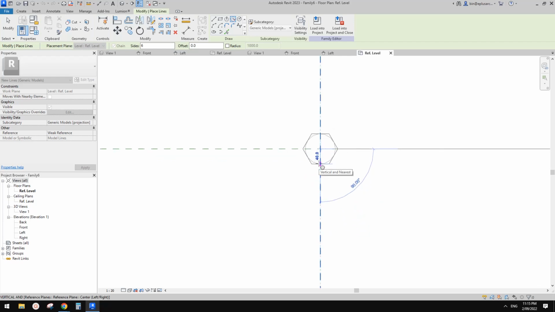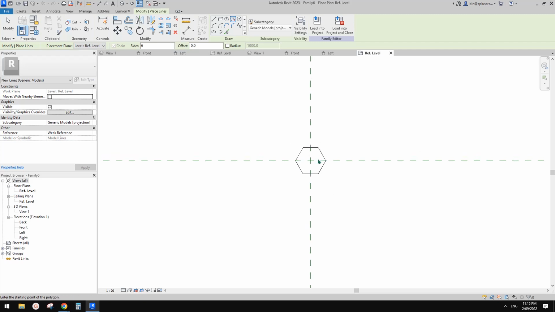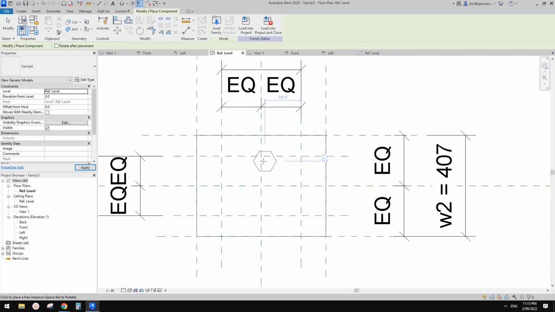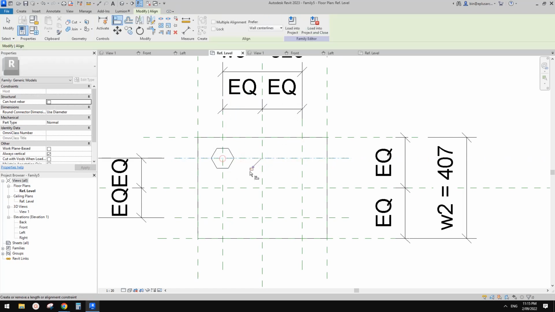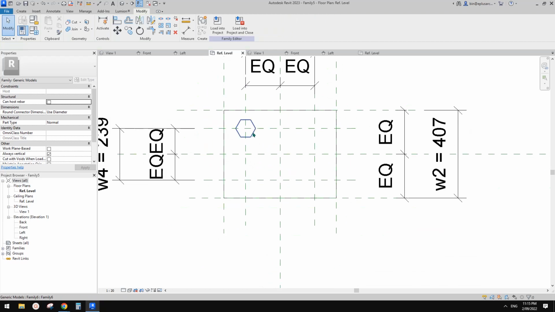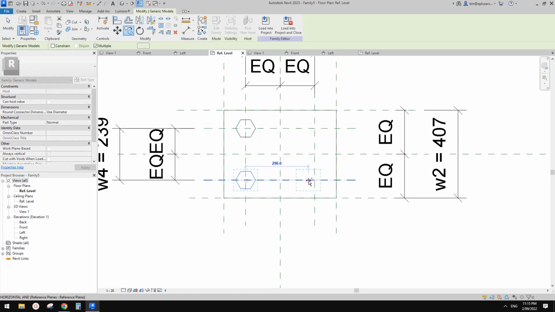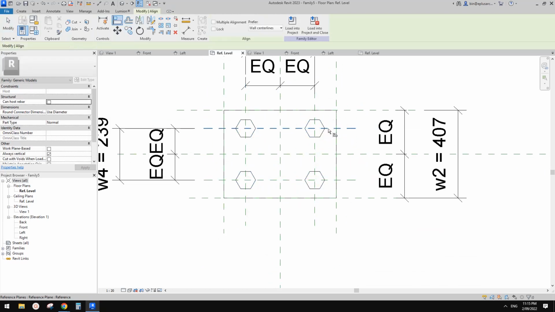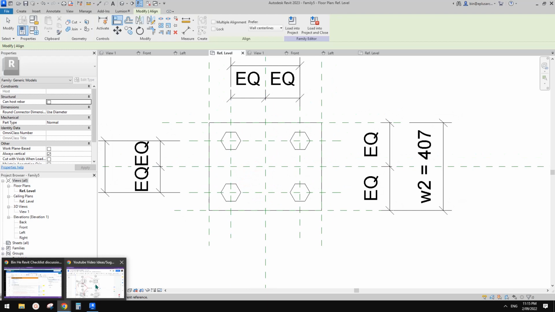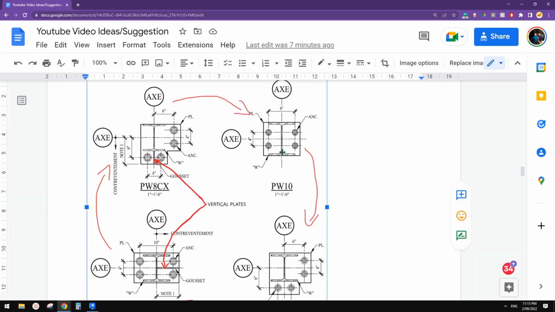Maybe let's make it this big, and I'll load this one into here and then place it here, and then you can lock them onto these reference planes. I'll quickly copy it: align, lock, align, lock, align, lock, and align, lock. And that's all. That's the first option, so very simple.